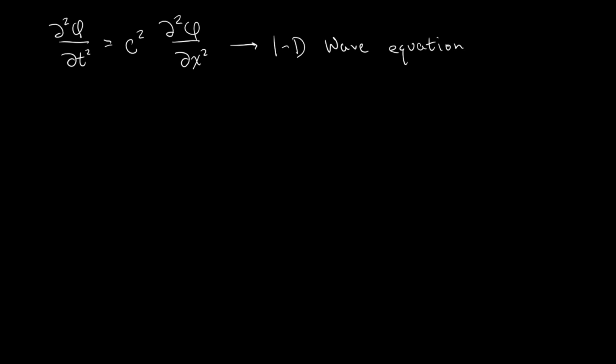Just to get the idea behind what's happening, phi, this guy here, is just some fluctuation. It might be an actual amplitude of the height of a wave. It might be a pressure density, whatever we might want it to be. We can just think of phi as whatever function is following our wave equation. And of course, phi is going to be a function of both space and time, hence why we're able to take derivatives with respect to each.